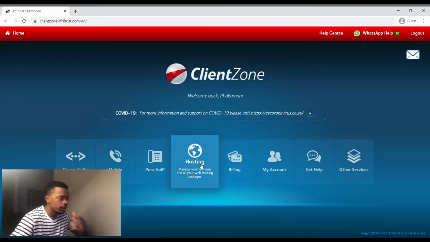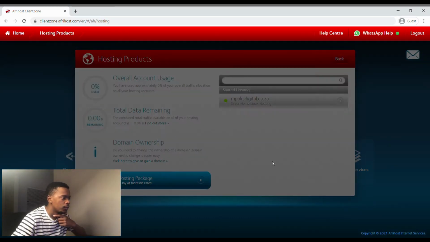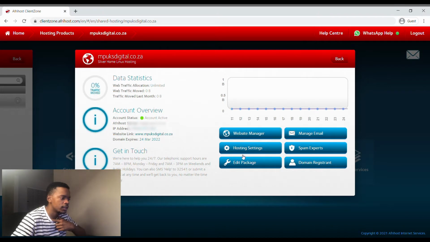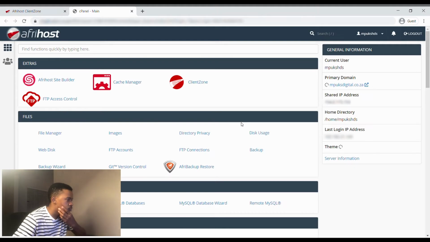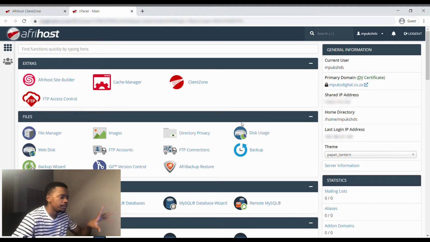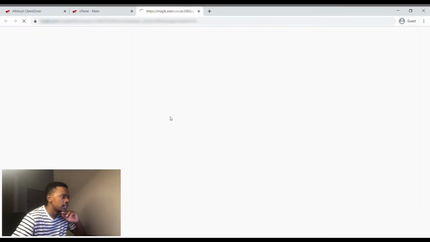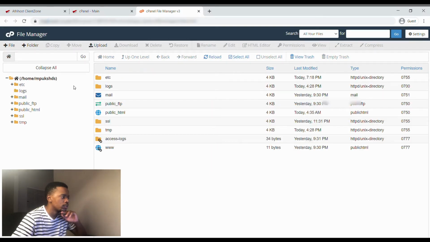Right, so we're gonna head over to hosting and click on your products page, go to website manager, go to login to websites, and that's gonna take you to the cPanel of the website. Basically, this is your OS on your shared server. You've got your file manager. Basically, these are the files which are in your shared folder. So the cPanel is like the operating system for a server, well, partially, right?